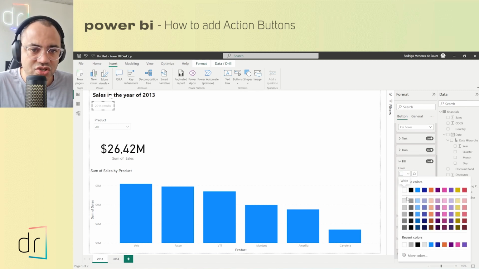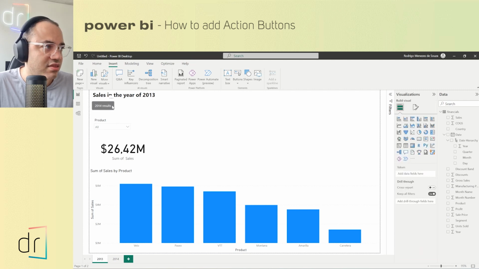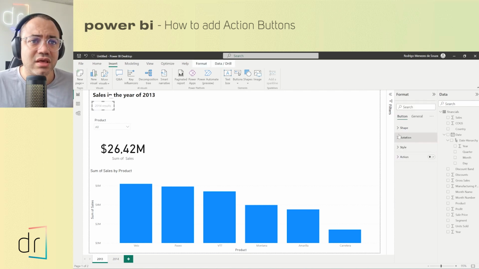So I will change the color to black when I hover on this button. So now check it. If you go, you see the color changed. As you can see, it's still gray, dark gray, but not actually the black color that I selected previously.